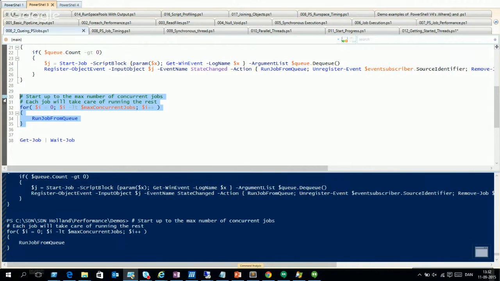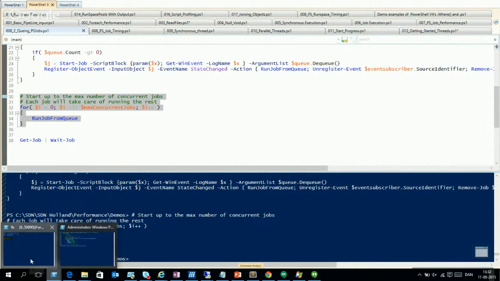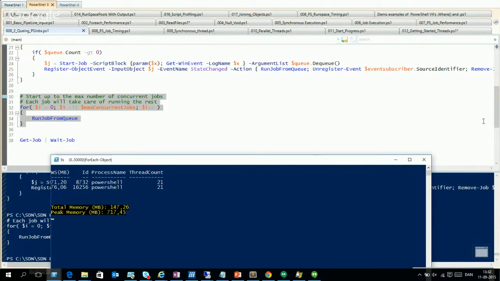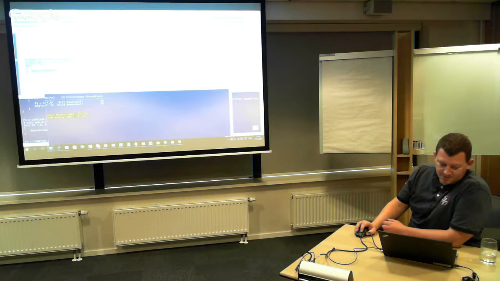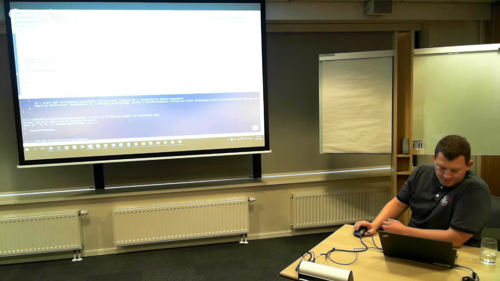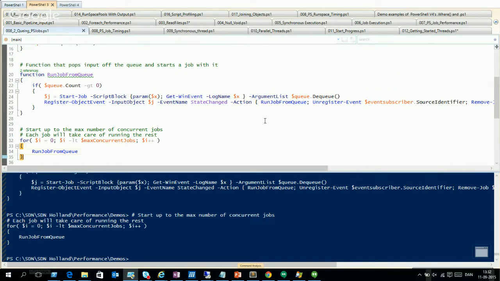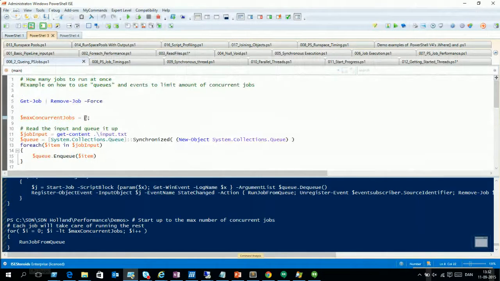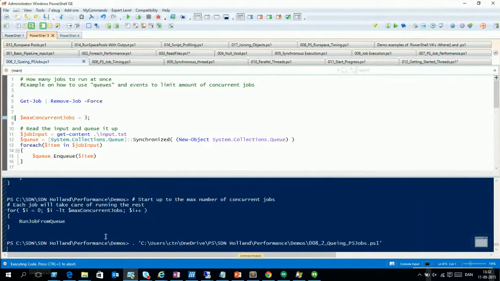Again, we can see it here. If we go to this window, we will see that even though the input has more than 2 tasks, it is limited to running 2 PowerShell jobs at once. If I were to wait for this to finish, it actually takes a long time, so I will just kill it. It's done. So if I set it to 3, this is just to show you a queuing mechanism.